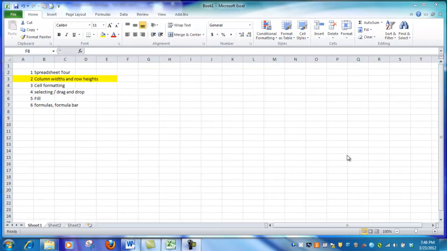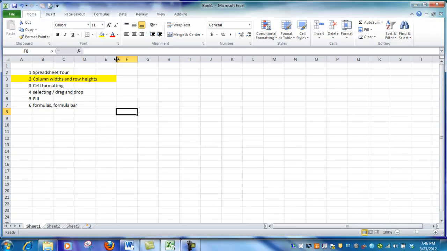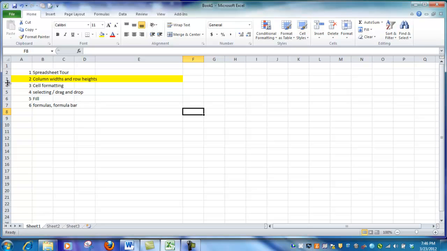This is the second introductory video on spreadsheets to show you how to adjust column widths and row heights. Every one of these columns has a default width. Every one of these rows has a default height. It's easily changed. All we have to do is move our pointer in between two columns. And right here, it changes to that double directional arrow, and I can change the width of column E by clicking and dragging. I can also change the height of row 3 by clicking and dragging here between rows 3 and 4.